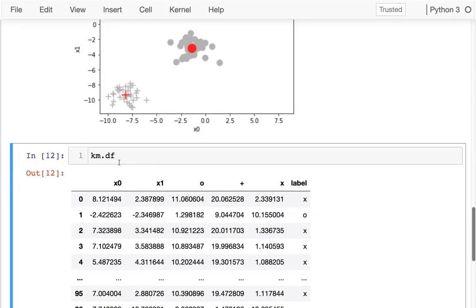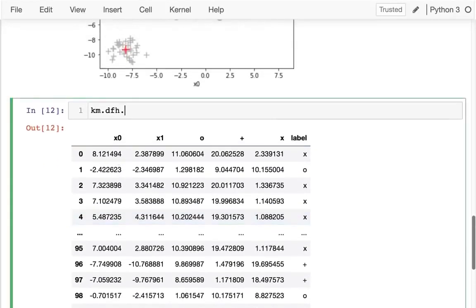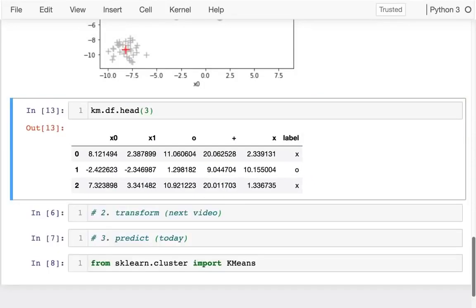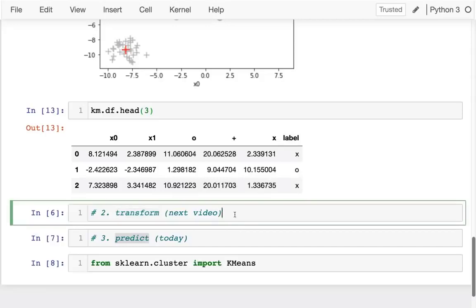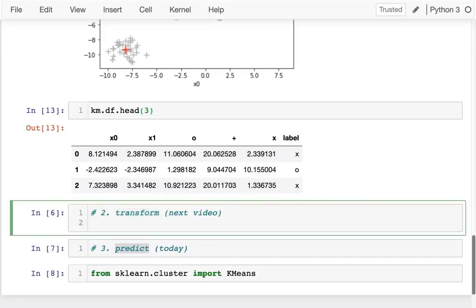Let me actually just shorten this up a bit. When we're looking at using k-means for either transformation or prediction, the only difference is whether we're using these distances or the labels. Let me do the transformation first, or just show you what we'll get there. We'll effectively be getting this data.